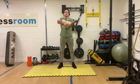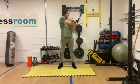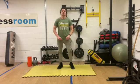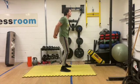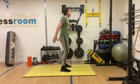Now we're going to go to the other side now. So this little rotation to the opposite side. Okay, and relax. Just take your hands, place them behind your back, and then just soften into it. Pull your arms away from your body. And get these arms as high as you can. So just stretch out the chest and shoulders and relax.